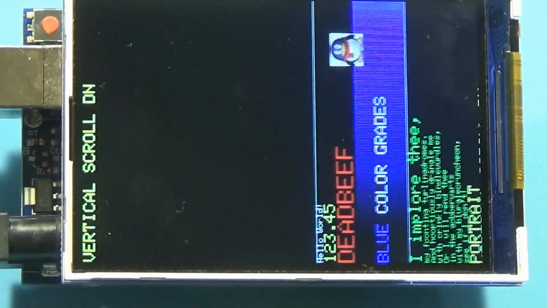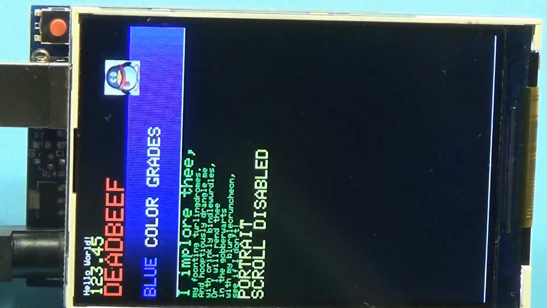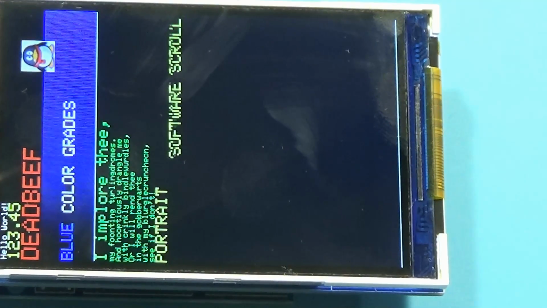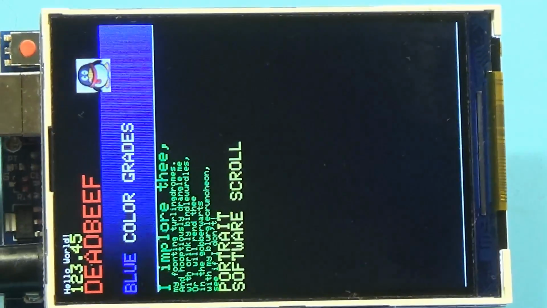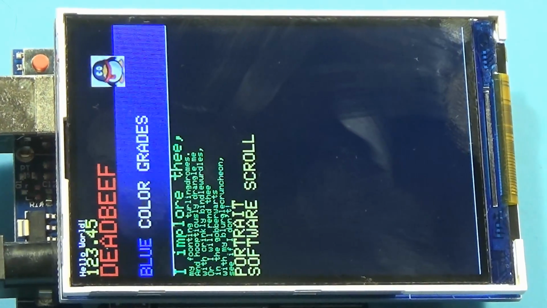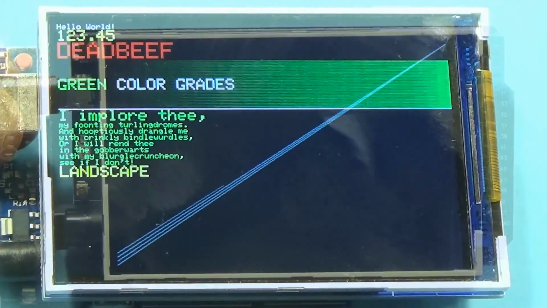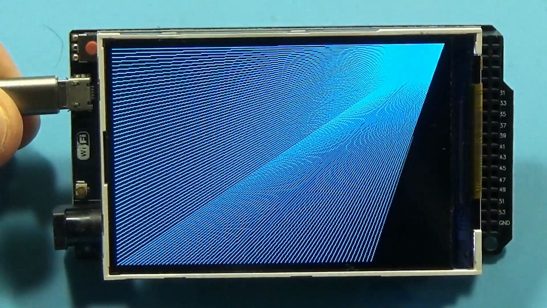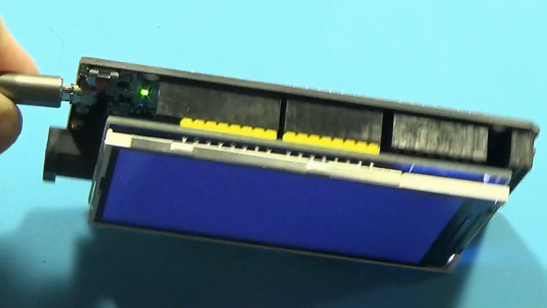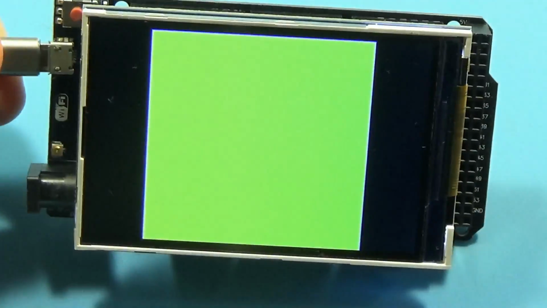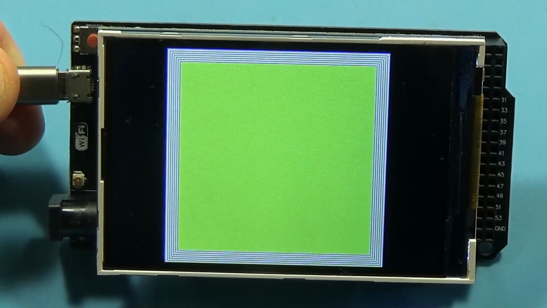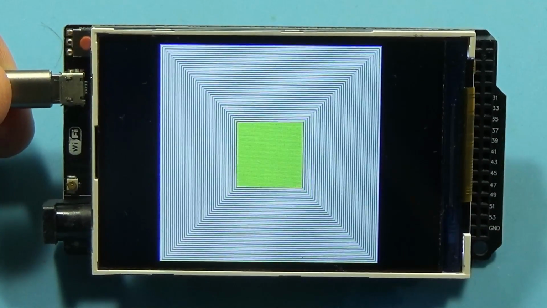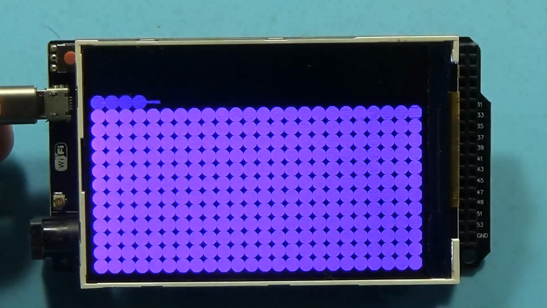Colors are nice. In general, I can't really comment on that, I mean, for what you can expect from an LCD screen at this price. And as you can see, the same code and the same LCD is running with an Arduino Mega without any modification. So I just needed to recompile for the board and re-upload, and that's it, exactly the same. And this pretty much works with all the examples.